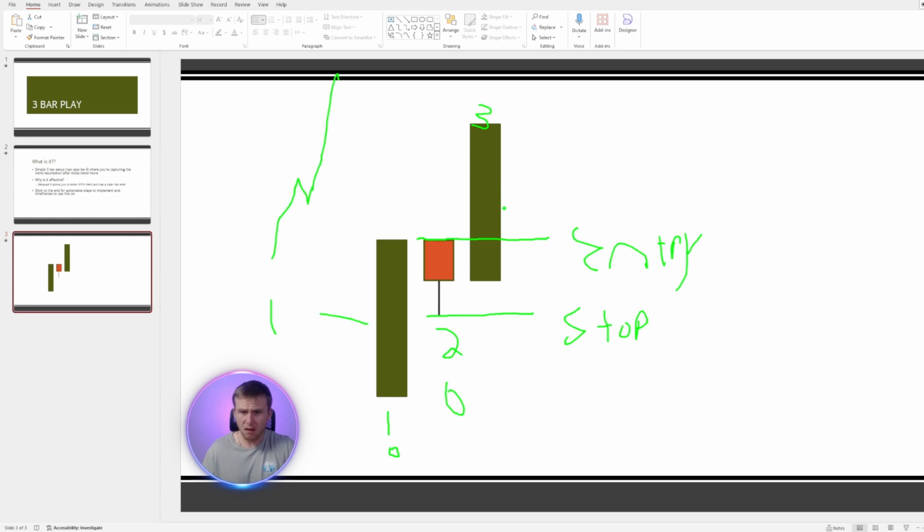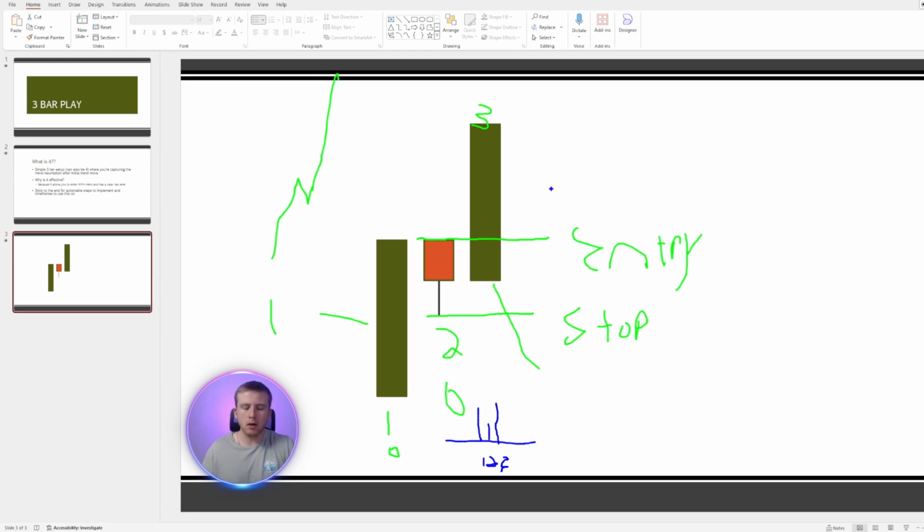One thing I want to note too, what is an added check in your favor? And let's go into volume here. So if we have volume and we're looking at these 3 bars, ideally you want to see high volume on bar number 1, smaller volume on bar number 2, and then this breakout bar has more volume for then this trend resumption. When you can get these 3 things to align, it greatly increases your win rate within this setup.